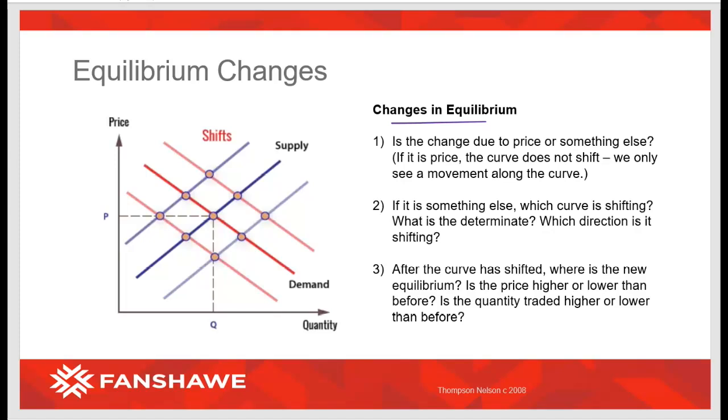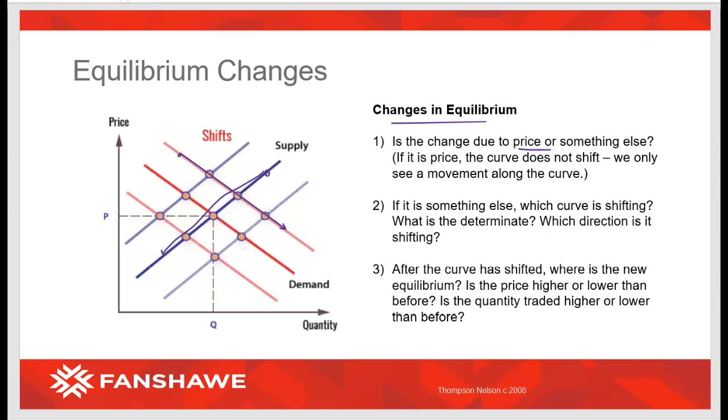okay, so if something is changing, first of all, what is it that's changing? If it's the price that's changing, then that means we are shifting to a new position along the curve, and that's all we're doing, right? Price is going down, so the quantity demanded is increasing, right? Price is going down, which means that the quantity supplied is decreasing, right? So if price is changing, the curves don't move at all.